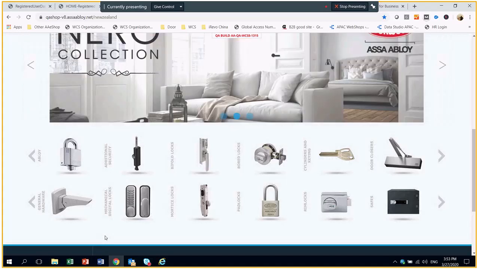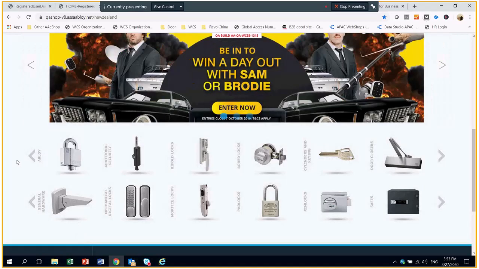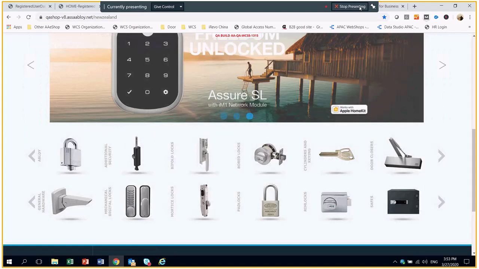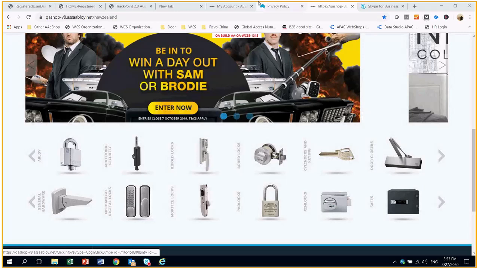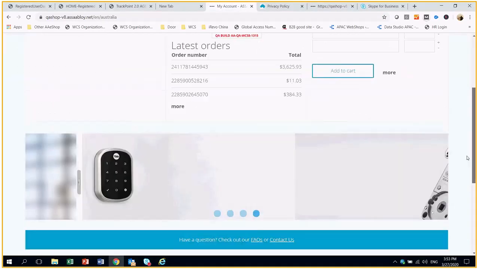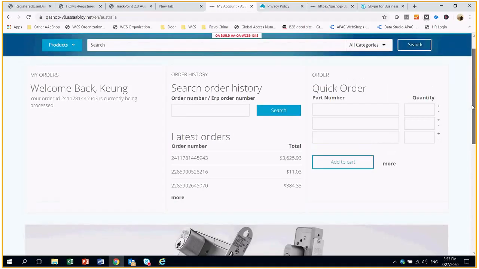So I'm asking, is there any flexibility for us to identify that feature products section? Can we add that this is the bestseller, this is the discount items, or whatever? Do we have any flexibility? We can have badges on the product itself, because these are not the featured products. These are the categories of the product, like abloy locks, door closures, padlocks. They're just talking about different categories, and not specific products.